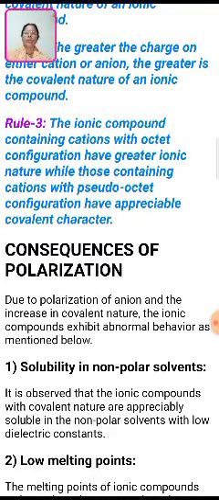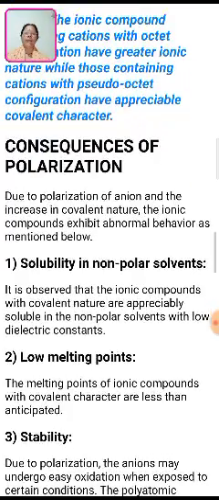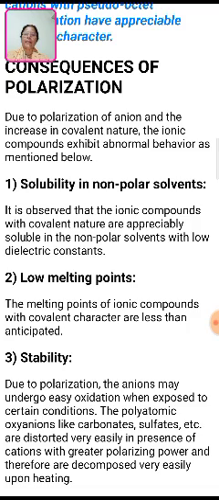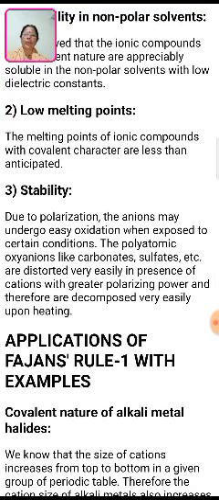Now the consequences of the polarization. Let us see. Due to the polarization of the anion and the increase in covalent nature, the ionic compounds exhibit abnormal behavior as mentioned below. Number 1, the solubility in nonpolar solvents. It is observed that ionic compounds with covalent nature are appreciably soluble in nonpolar solvents with low dielectric constant. Second one, low melting points. The melting points of ionic compounds with covalent character are less than anticipated. And the stability: due to polarization, the anions may undergo easy oxidation when exposed to certain conditions, and the polyatomic oxyanions like carbonates, sulfates, etc.